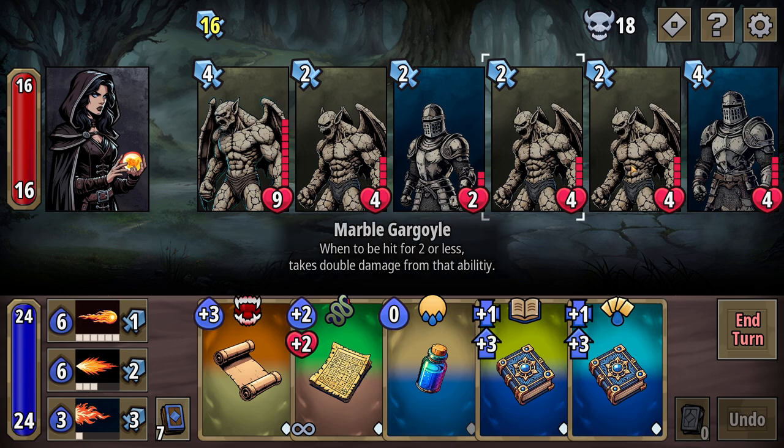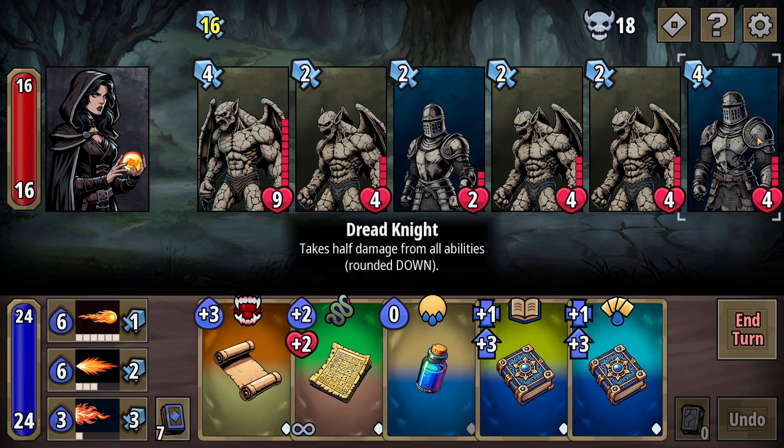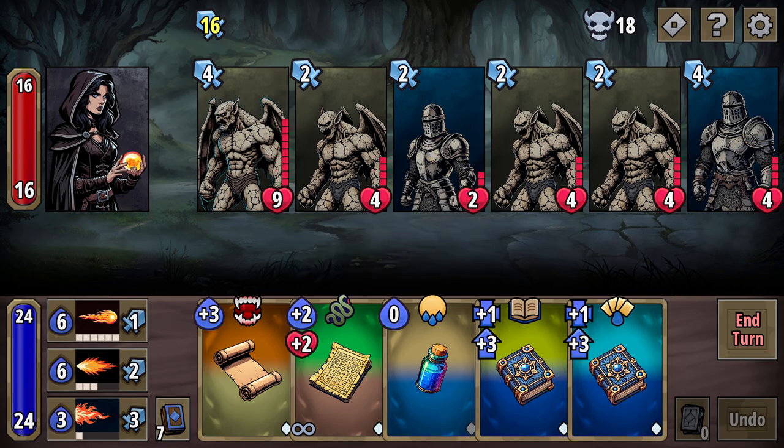Then you're marbled. Okay. Is this a Dread Knight? Takes half damage from all abilities. You're just more HP, more stronger. Okay.